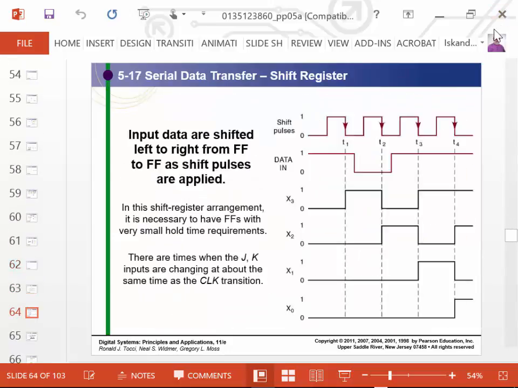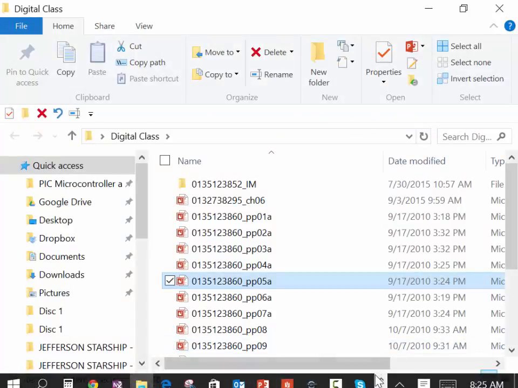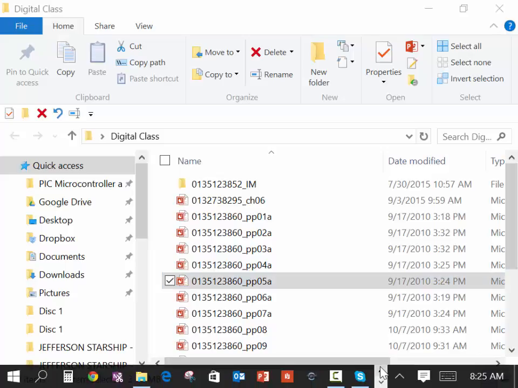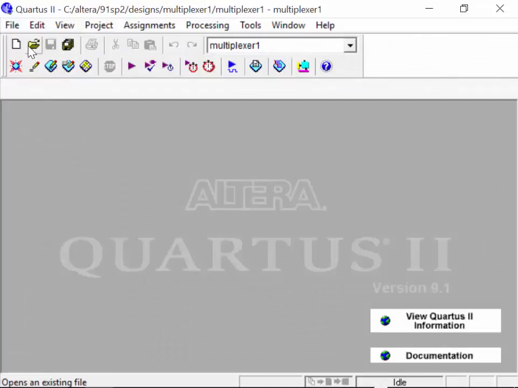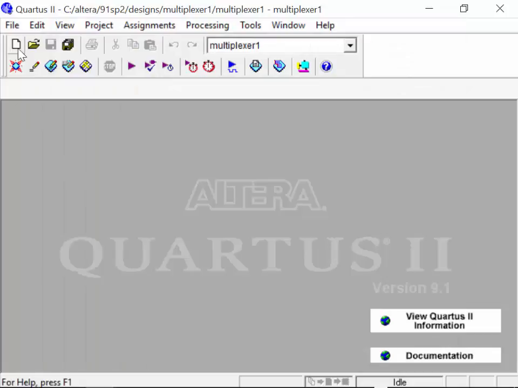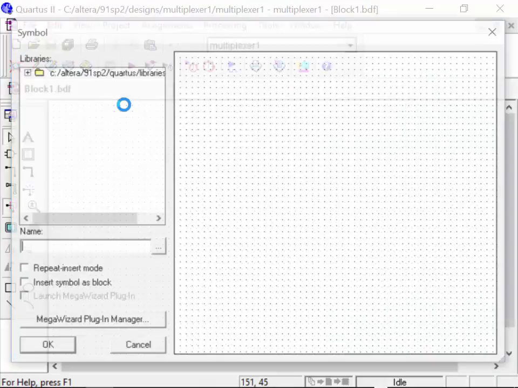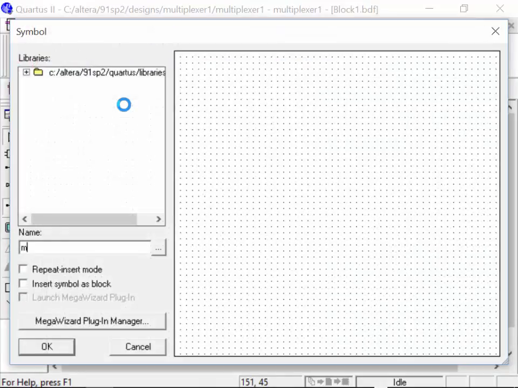Well, we'll find it. All right, let me just go through here. Then we go back to the Cordis software and we will work through here. So let's go ahead and block diagram, and let's look for a multiplexer.